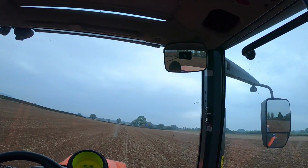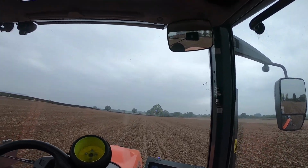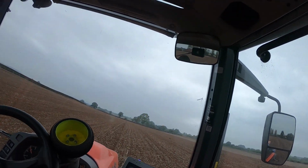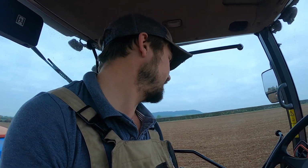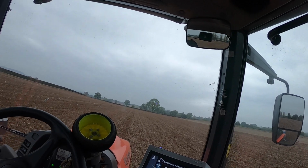You may have noticed I'm in a bright orange tractor. We have a Kubota on the farm, a Kubota M6132. 130 horsepower Kubota. It's a brand new range from Kubota. I think it shares quite a lot of similarities to their old MGX range. But yeah, we are drilling with the Kubota.